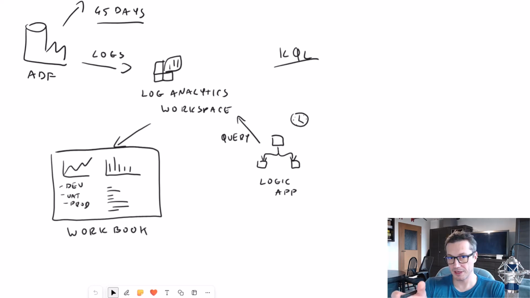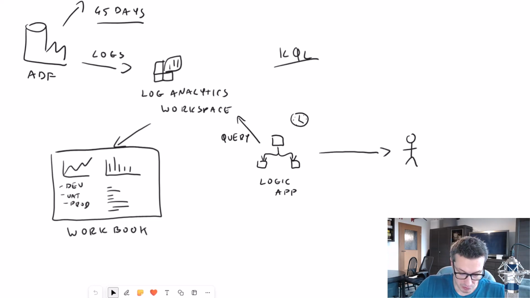our log analytics workspace and look for errors, pipeline errors, activity errors, or whatever works in your case. And then if some strange situation is detected, maybe some pipeline failed, what this logic app would do would be simply send an email to someone with some details about what happened.